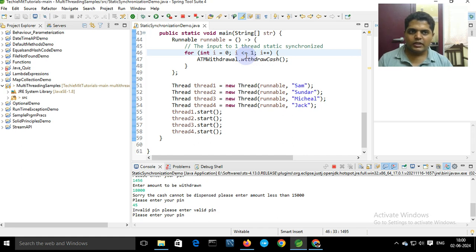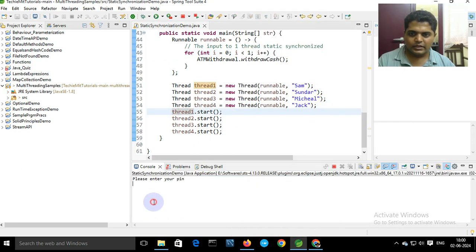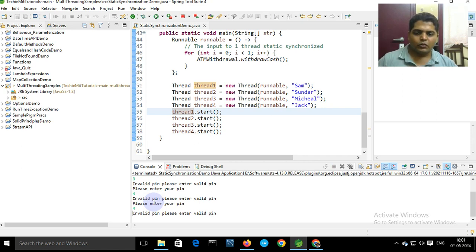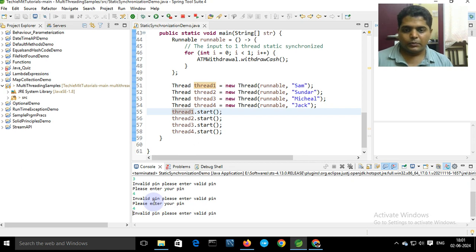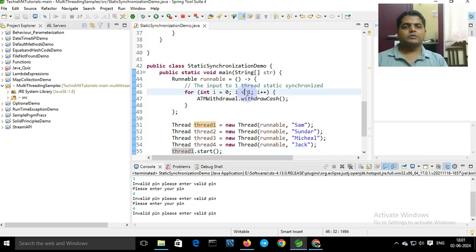So we should restrict it only to less than 1. When it's equal to the condition, it will run the program again, causing the loops. We'll just rectify it. We'll stop it and run it again as a Java application. Please enter your pin. I enter 1. Please enter your pin. I enter an invalid pin. This is the 4th attempt. See, the program is terminated after 4 attempts. If you try to enter invalid input, it is automatically terminated. Previously, the condition was less than or equal to 1, so purposefully I had done it for that condition. You have to specify it should be less than 1 so as to get the program to loop correctly.